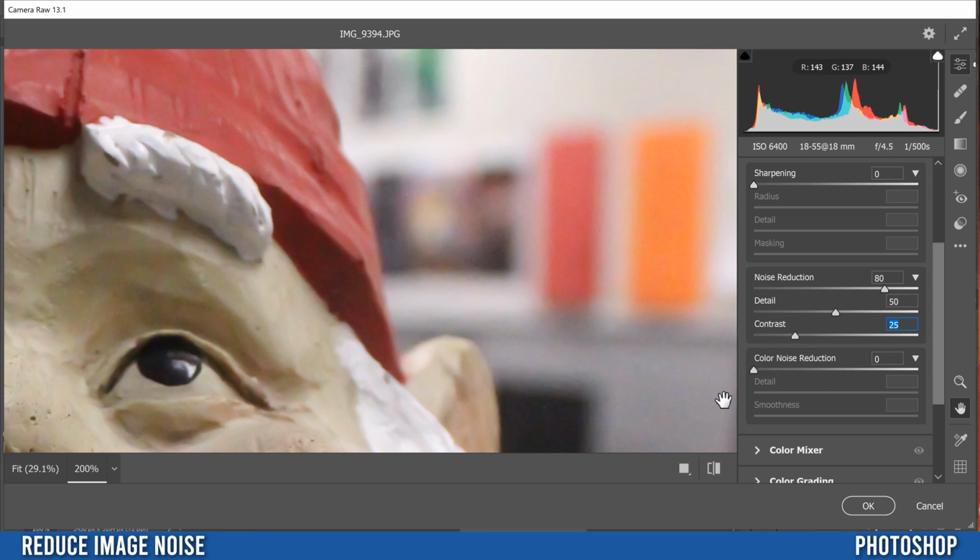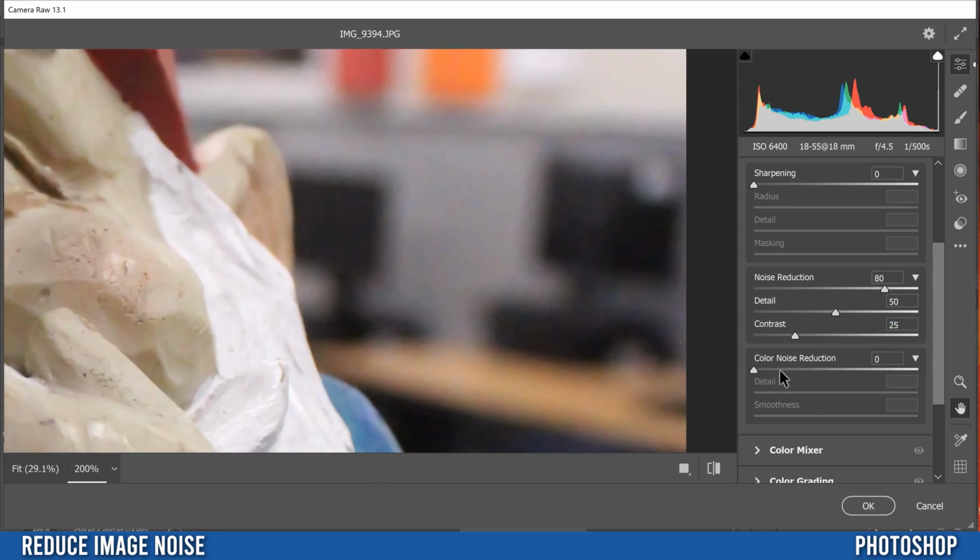As far as color noise goes, you can just crank this one way up, because you can see that a lot of times noise has these different color patterns. If you can see it on your screen, mine has this green and red, purpley kind of noise in the background here. So if I crank this up, it actually gets rid of the variation in color in the noise to make it look a little bit nicer. So I'm just going to crank that way up.